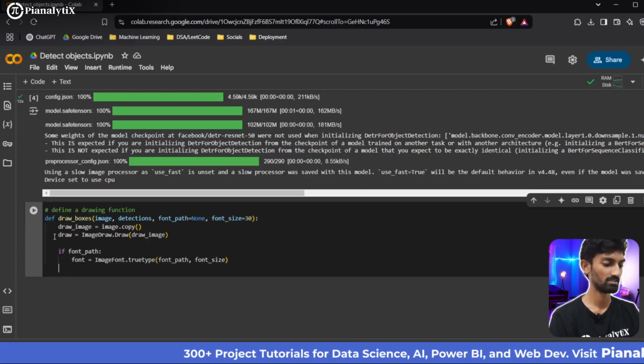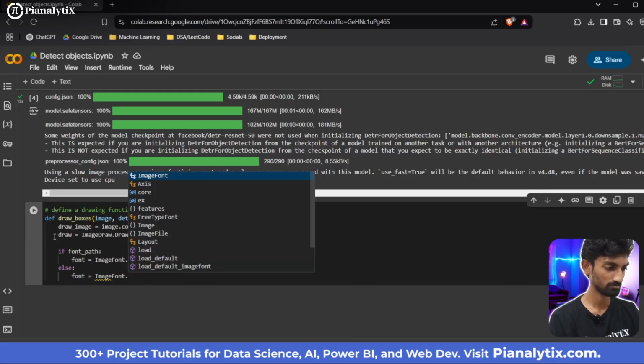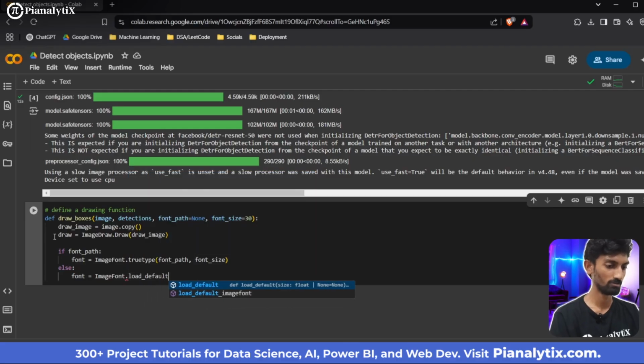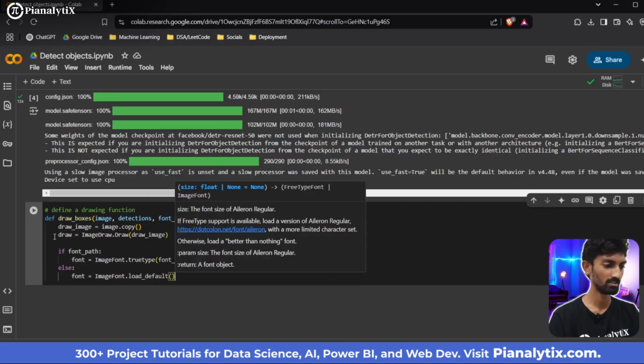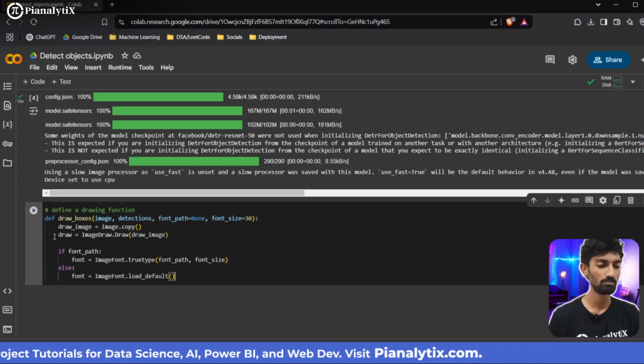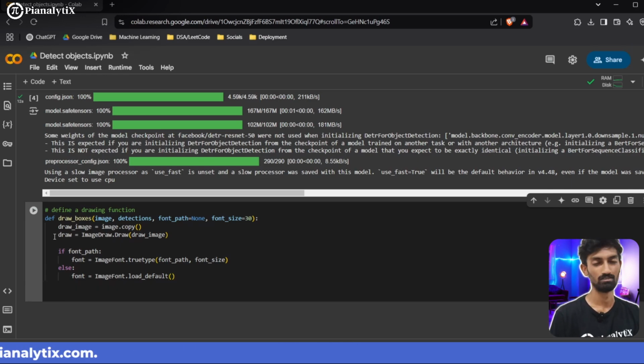If it is not present, we will do else font equals ImageFont.load_default. So if we have provided something, it will draw in that font with the specific size that we have defined, and unless we provide something, it will be the default.